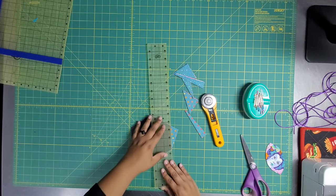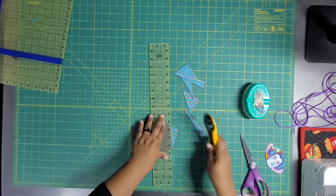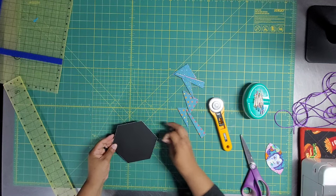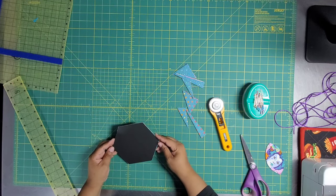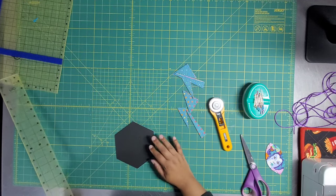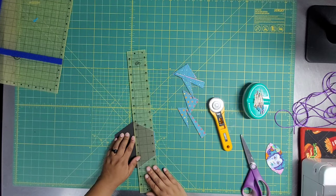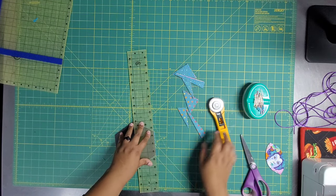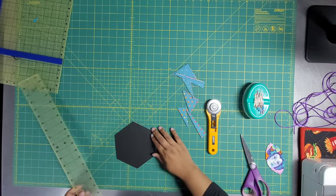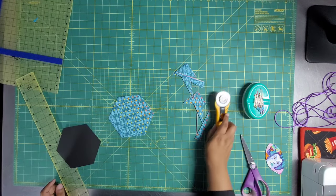And now I'm just going to cut down this very last side. And there we go. You have a pretty decent looking hexagon there. I don't know why, I'm just going to shave that because that's probably going to bother me. It just got a little funky right there. All right, there we go. It's a little tighter. And there we have that shape.